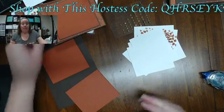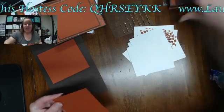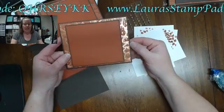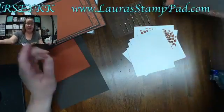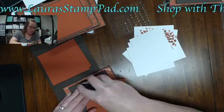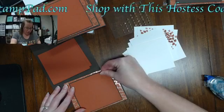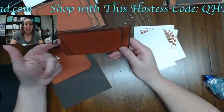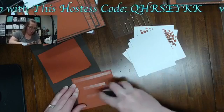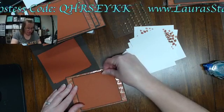So I really used Early Espresso and Cajun Craze. And I really went crazy with the layers on this one. So my card base is Early Espresso. And then I did the Designer Series paper layer, which is that Gilded Autumn in the Cajun Craze with that gold pattern etched in there, that gold foil. So that little extra bling. And then I did a layer of Early Espresso and a layer of Cajun Craze. The Early Espresso is actually popped up on Stampin' Dimensionals. It's the only layer that's popped up on Stampin' Dimensionals. And then my focal point there with the tree on it and the greeting is on Whisper White. So lots of layers on this card.